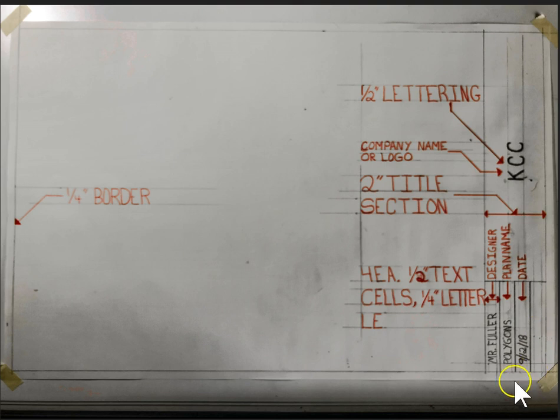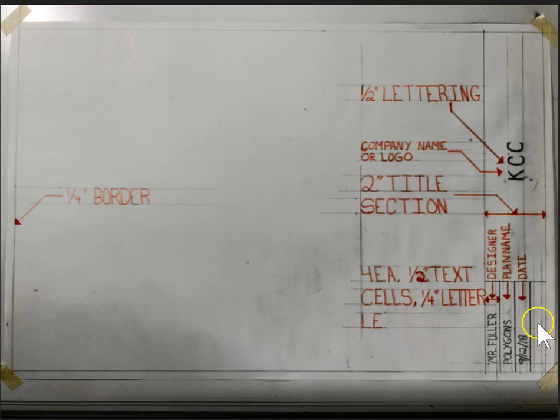And then from the bottom border up to right here, that is 3 inches. So those are the sections that we have here: the 3-inch section here, and then of course this whole section is 2 inches.